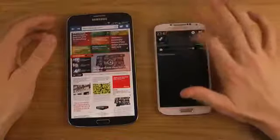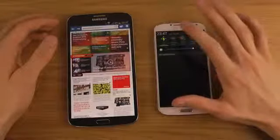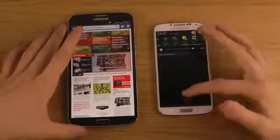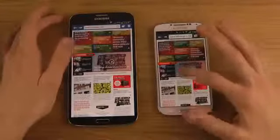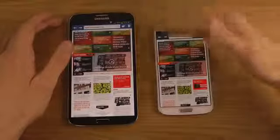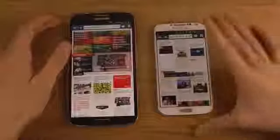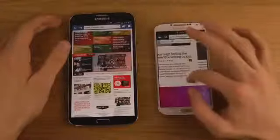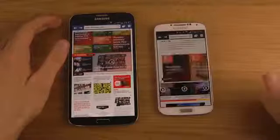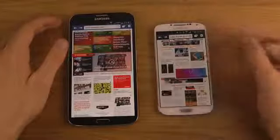So if you just enable it first. You can also use the eye scrolling feature, which is a pretty cool, epic way to scroll up and down. It works by looking at the bottom of the page with your eyes. So that is a pretty cool feature. But then we have Smart Scroll, so when you hover across the sensor, it goes up and down. Sometimes it could be a little bit annoying the first time you use it. Sometimes you accidentally activate it when you don't want to, and that could definitely be a little bit annoying.